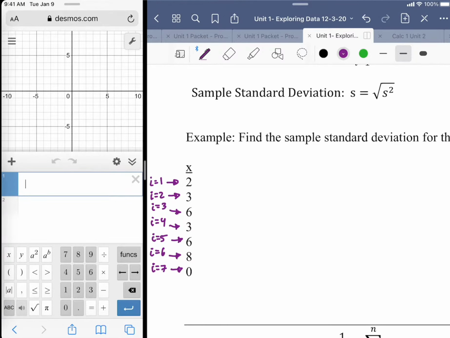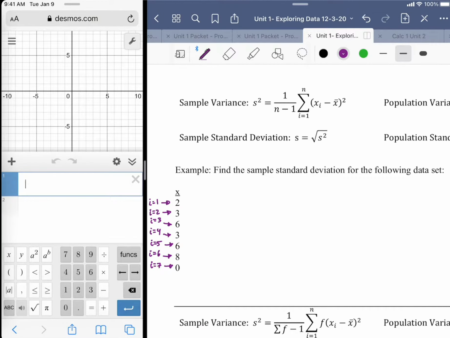So i represents the index, or the position within the sequence. When I say x sub i, that's saying each x value in the sequence.